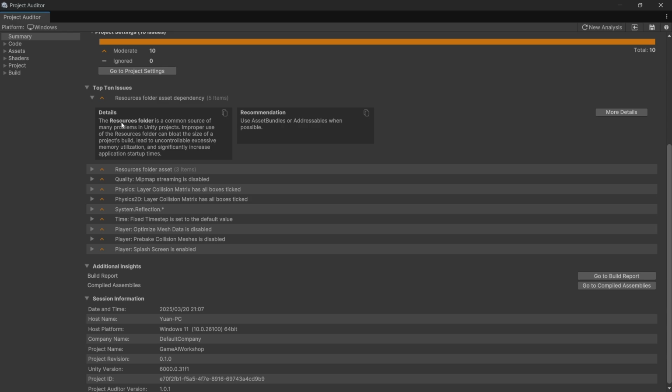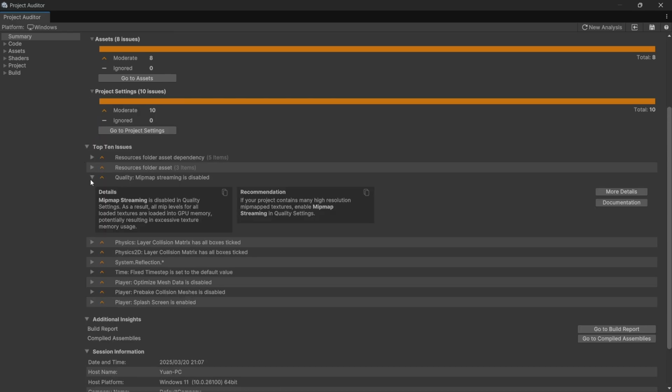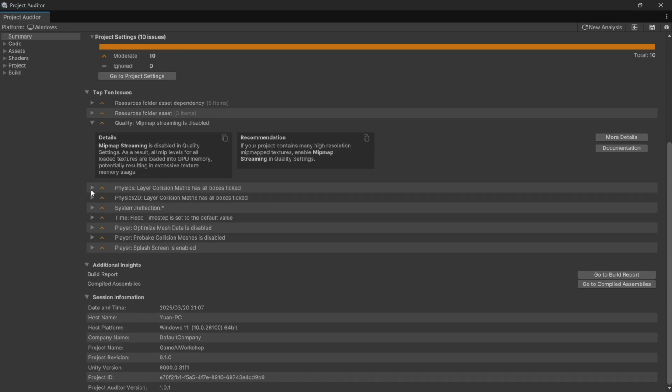Improper use of the Resources folder can bloat the size of a project's build and lead to uncontrollable or excessive memory utilization. So what is the recommendation? Use asset bundles or addressables when possible. So it tells me what the problems are, and it tells me how I can fix it.